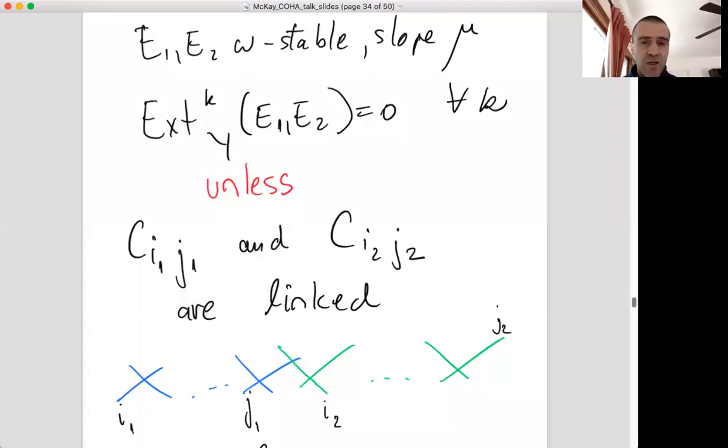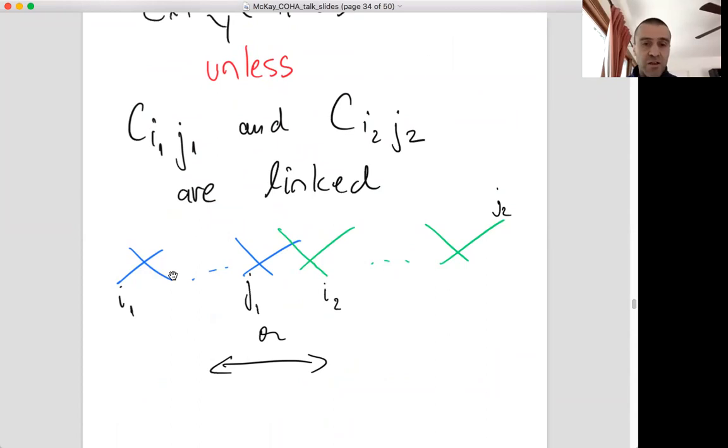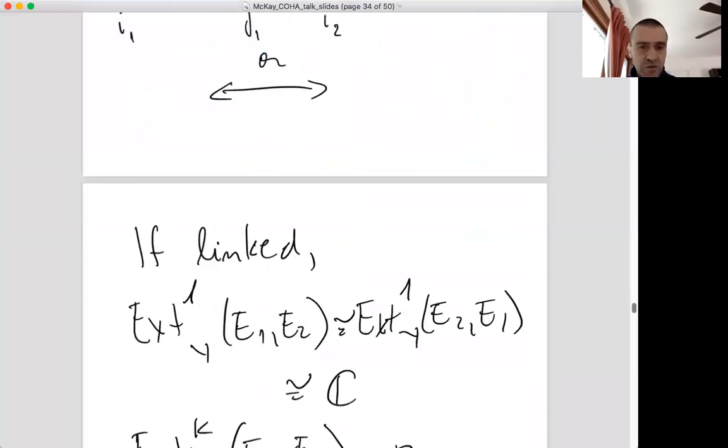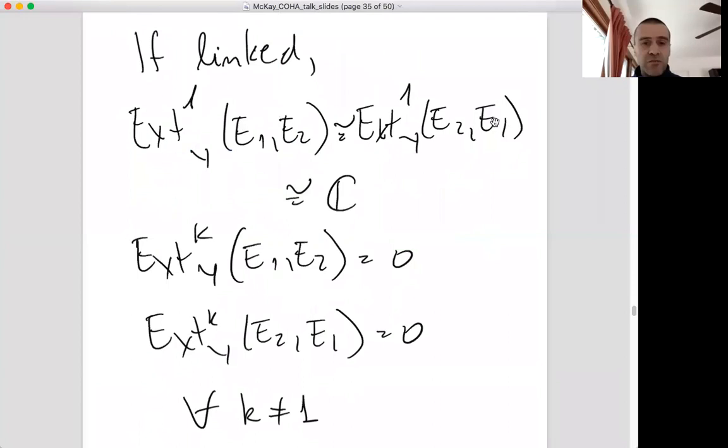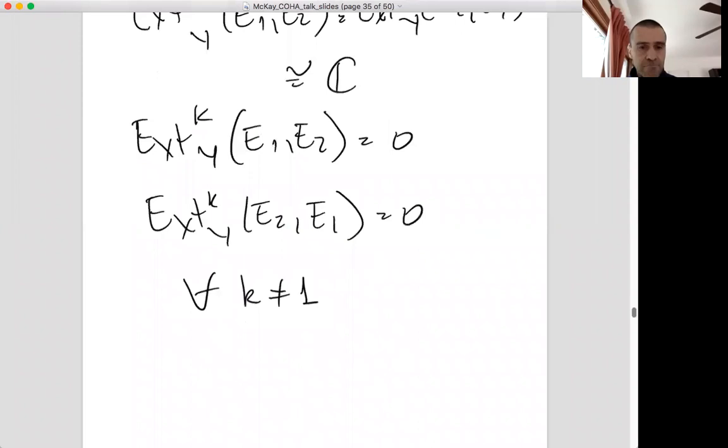And again, using fairly elementary methods, what you can prove is that if you take a pair of stable objects, then all extension groups between them are zero, unless the corresponding strings of exceptional curves are linked, like shown here. So unless the scheme-theoretic support of the first sheaf links with the scheme-theoretic support of the second sheaf like this, in the sense that they only intersect in this transverse intersection point, all the extensions vanish for any other position. Or of course, if it's backwards, if you exchange blue and green, they are also linked. So this is a fairly elementary fact. Now, if they are linked, then what you learn is that the Ext^1 between them is C, corresponding to that intersection point, invariant under exchanging the two objects by Serre duality, and all other Ext^k vanish.